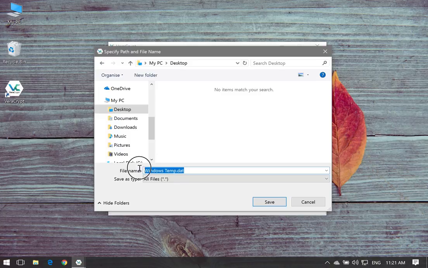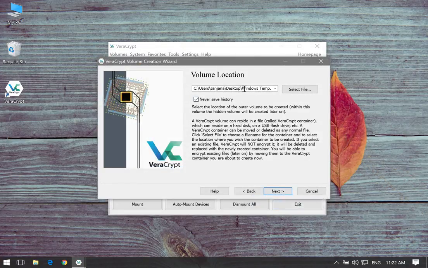Now this is slightly important. You don't want to, for example, call it top security or confidential data, which would immediately give away the fact that it would have sensitive information. Just call it some random name like Windows temp.dat, or say something like paris.jpg, which would disguise it as a very large photograph or image file. So just call it something that you can have plausible deniability around the name of, even if the file was discovered on your computer.